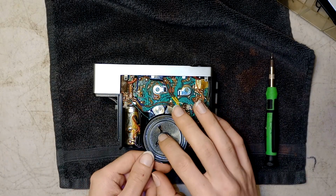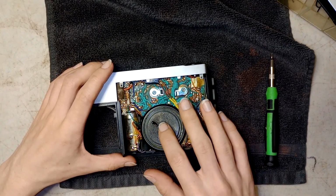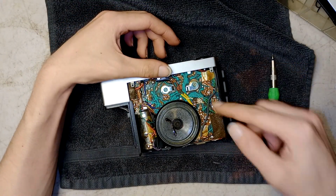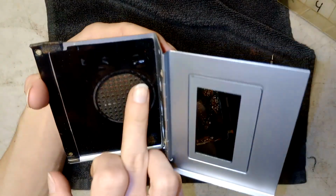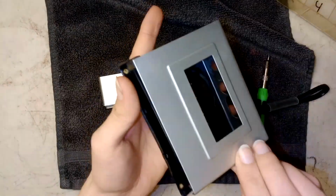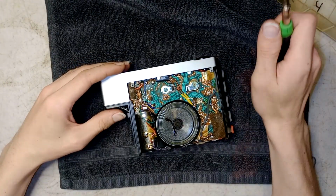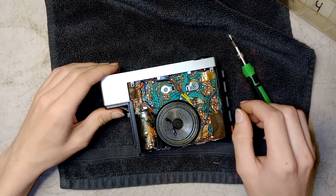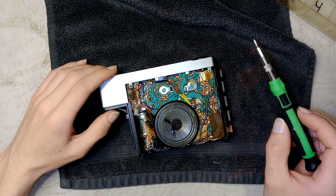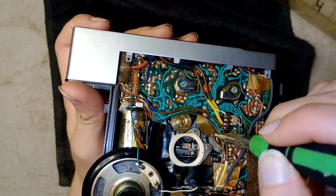I'm gonna have to fix that, but speaker's intact. Now, it just goes in like that. So this is inside of it. Pretty nice, complex-ish looking circuitry. The damn speaker was just sticking to this. Just comes off like a clamshell, you know? Okay, so. Oh, dear me. Yeah, we got. Ooh, these belts might not be any good.